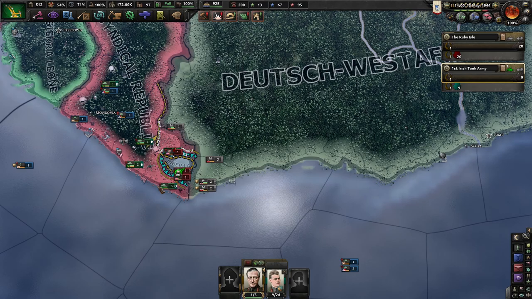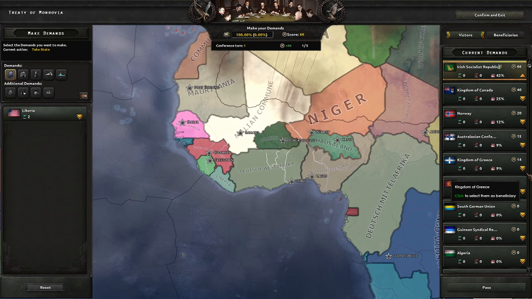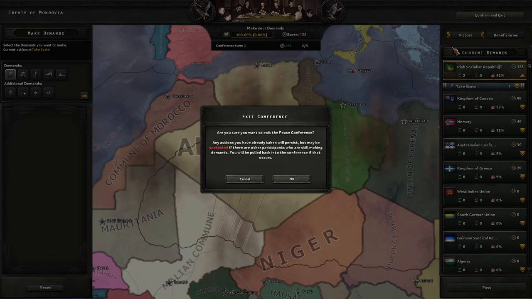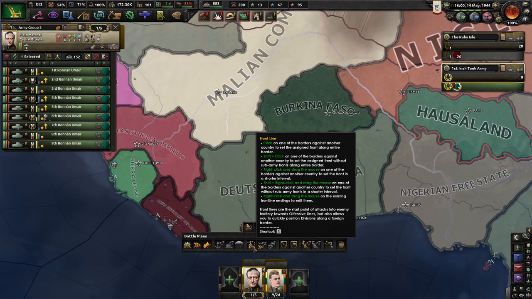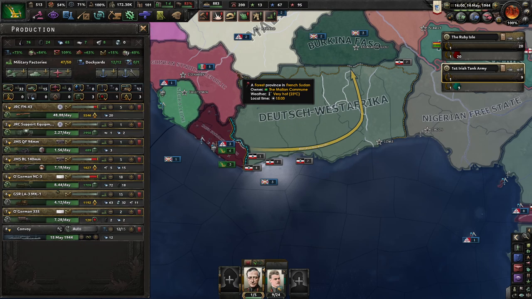Liberia's gone. Oh, damn, that would be nice, wouldn't it? Shall we start our colonial empire here? I mean, France isn't... I'm gonna say colonial empire, it's just a puppet, really. Why not? All in. Oh, Deutsche Middle Africa, yes. Or Deutsche West Africa, rather. Damn, Liberia was developed. Holy crap.